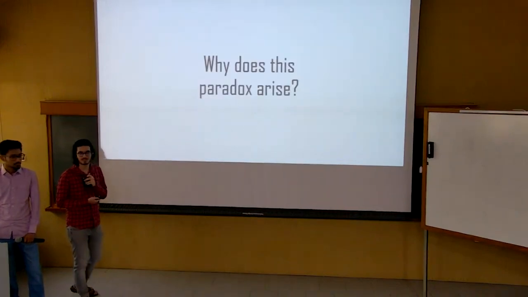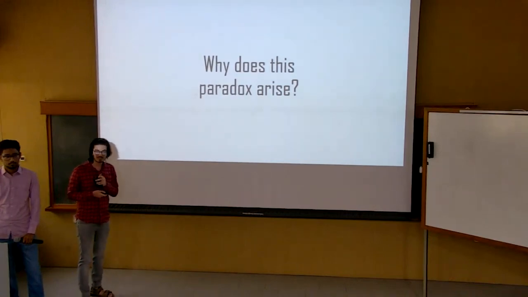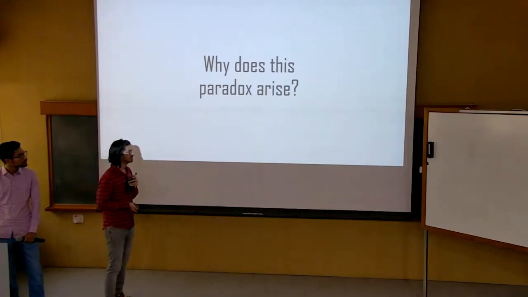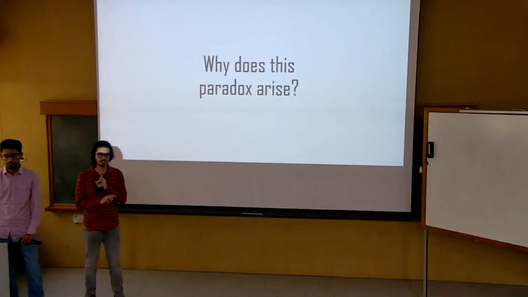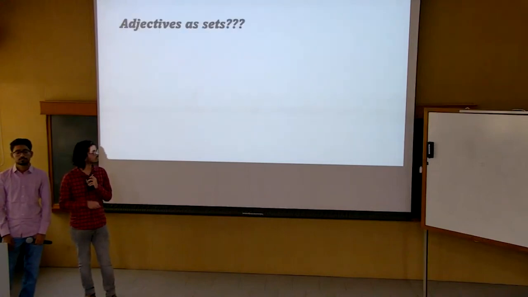But what causes this paradox? Have we made a silly mistake somewhere? Is the problem the ambiguities of the English language? Are we getting confused between words, their meanings, their string representations? Or is math just broken? So to find this, we will try to model adjectives, the central object of our study, in terms of a more familiar mathematical object: sets.